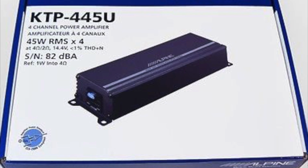So here's where I installed my tweeter. The location of the tweeter is going to vary. You just got to make sure you have enough back space. Now let's install the amp.